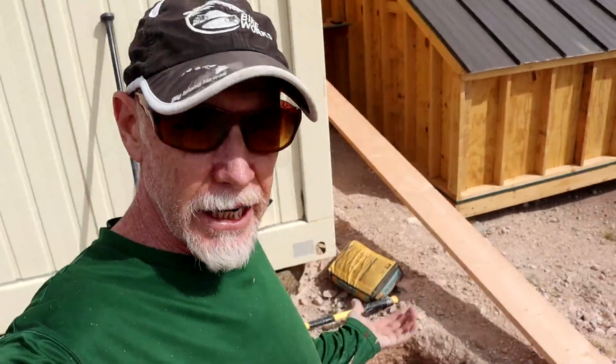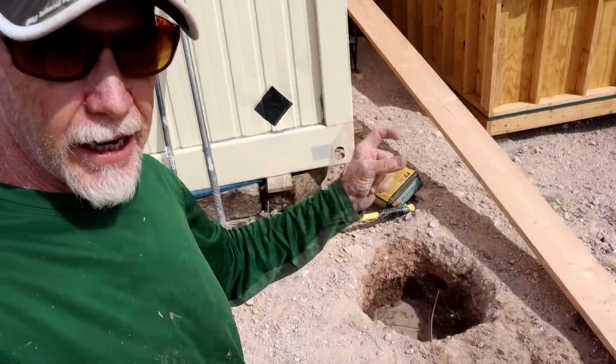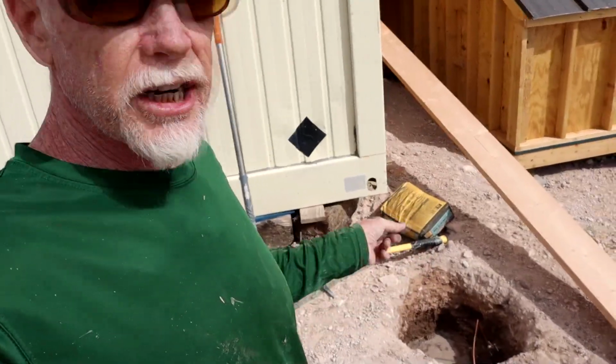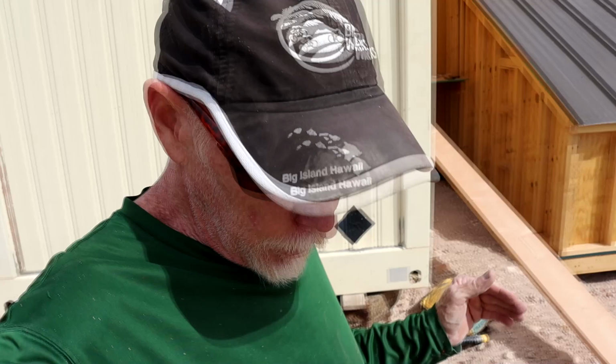So that's great, I can use it. I came and cut off some of this copper wire, attached it to it. I had an extra clamp. But I can tell by the fact that the tip of it is not flattened that no one sledgehammered that in here. So what I think happened is the previous owners, and Brian or Laura, if you're watching this, let me know in the comments.